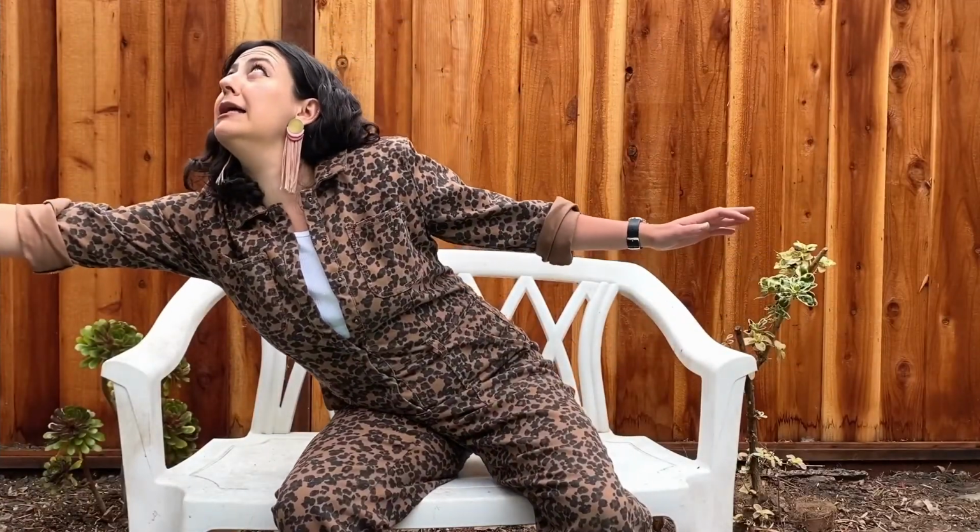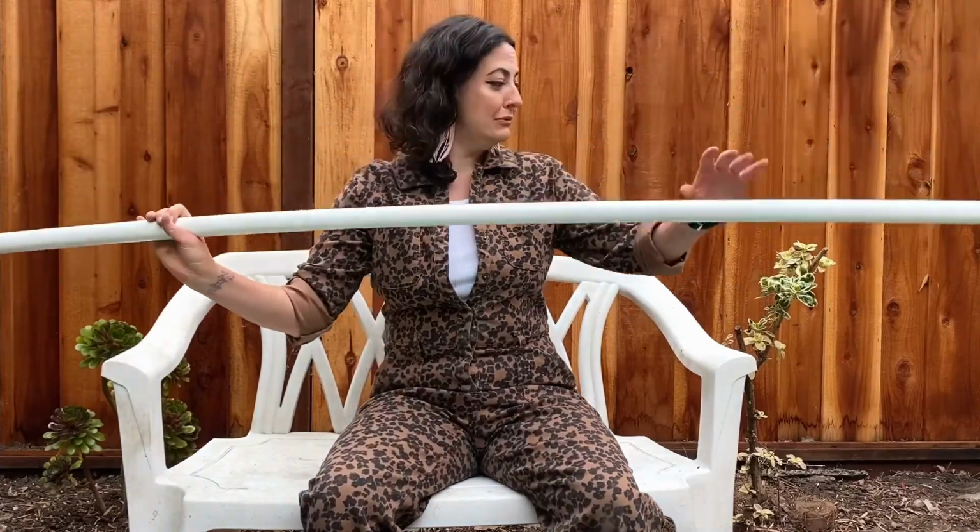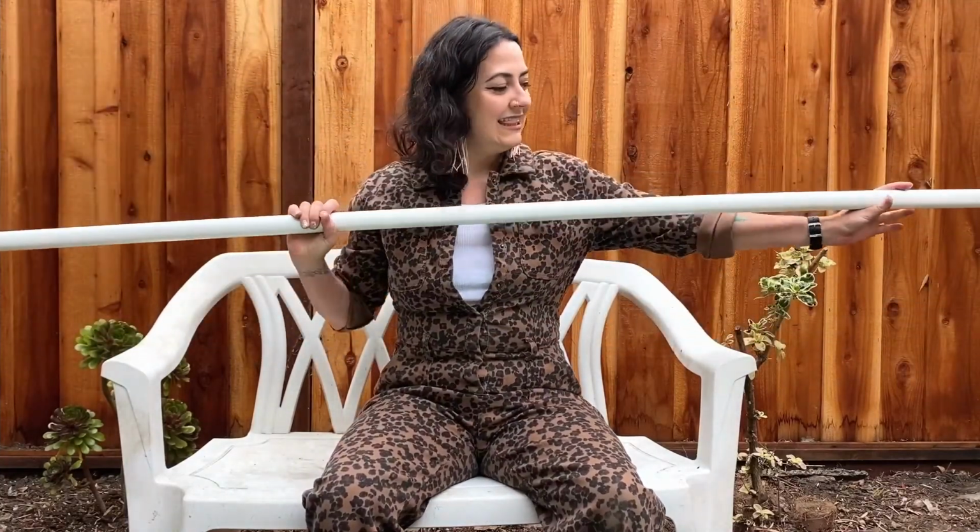For this project, what you're gonna need is a PVC pipe. This is a 1-inch diameter pipe. It is 10 feet. I'm gonna make 3 moss poles, one that's 4 feet and 2 that are 3 feet. Keep in mind that part of the pole is going to be in the soil, so there's not actually gonna be 4 feet sticking out. But if you have a really big monstera, you might actually want a 4-foot pole.